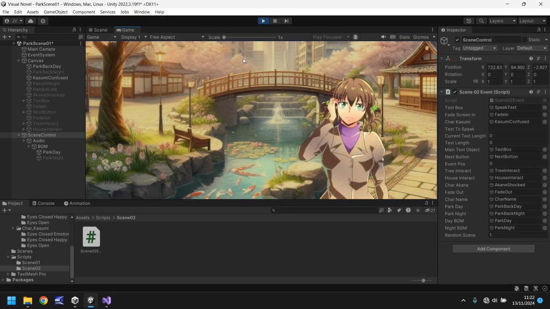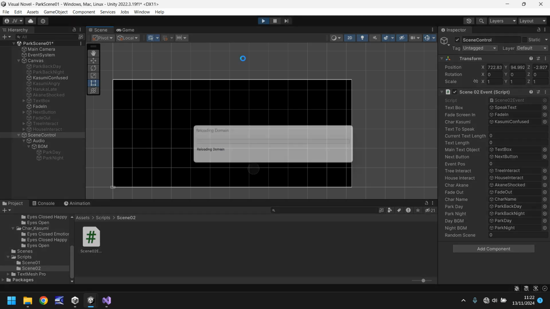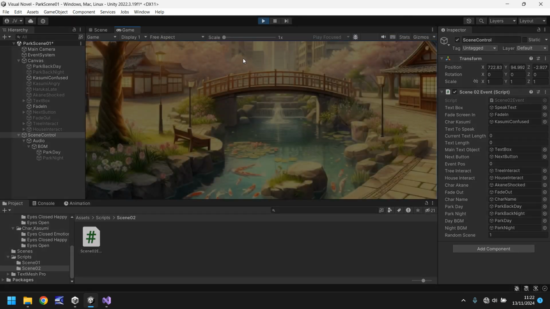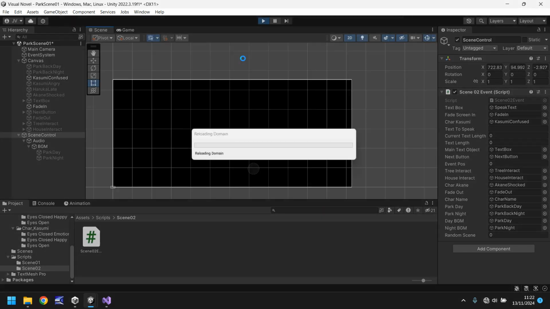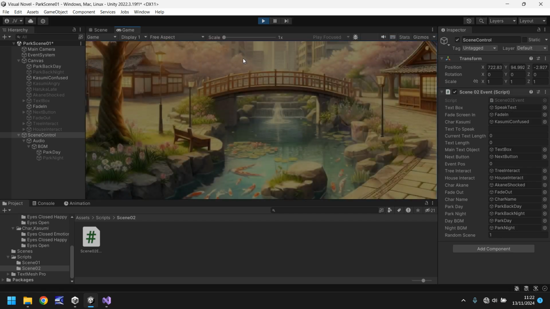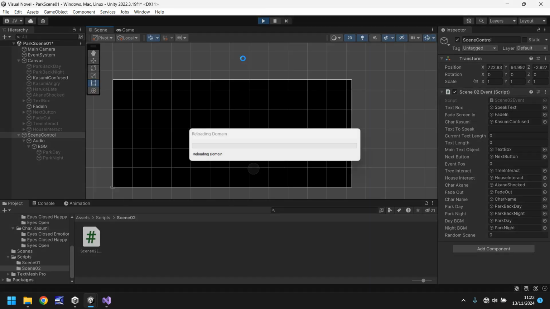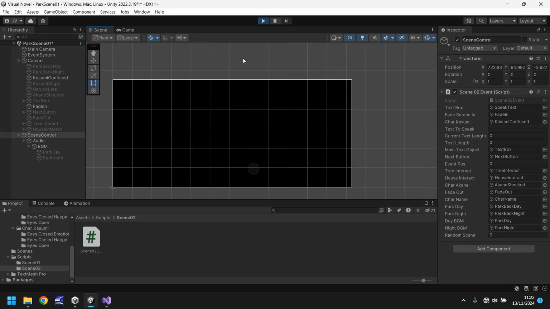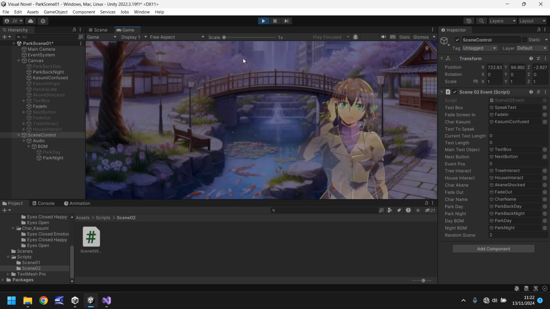Daytime. Excellent. Let's now see if we can get nighttime to generate. Obviously, it's random, so it could be the same thing, in which case it is. Let's get the nighttime. So hopefully this should be it. No. It will happen, trust me. It will. There we go. We've finally got the nighttime one to happen.